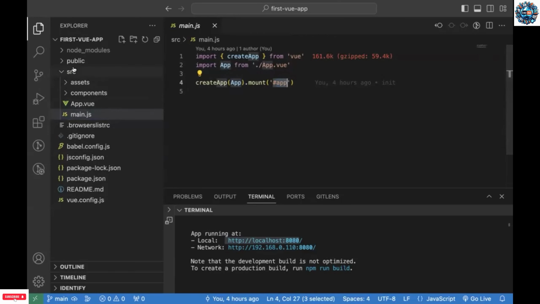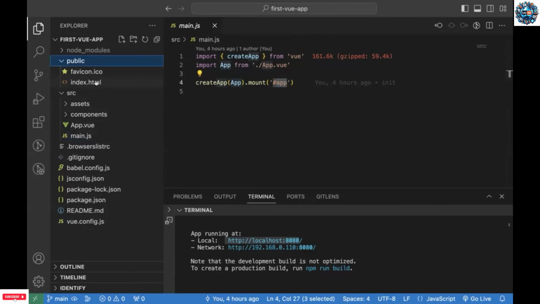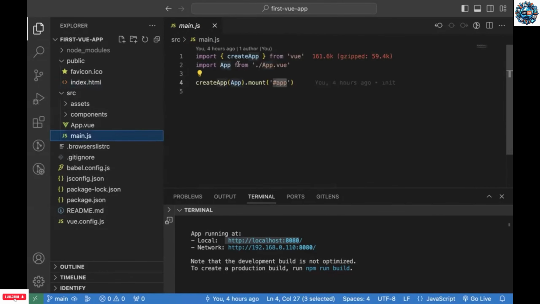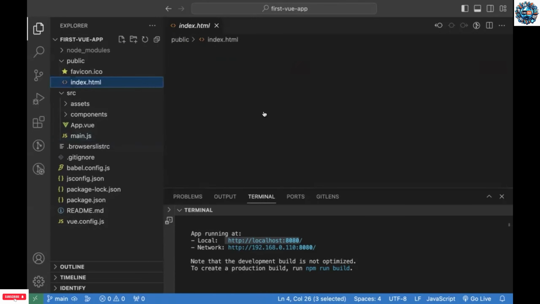So for understanding this, we'll go to our public folder. And as we know that Vue provides us a single page application, it means that this application will have a single HTML page, which is this page present inside the public folder. And if we go to this page, we'll be able to see that at line number 14, we have a division with ID app. So it means in our main.js, we are connecting our app component to this app division.